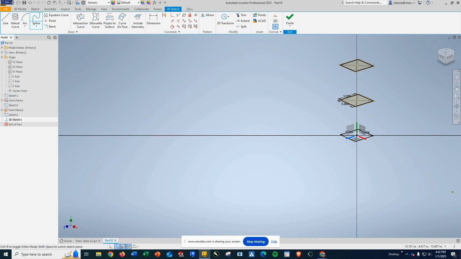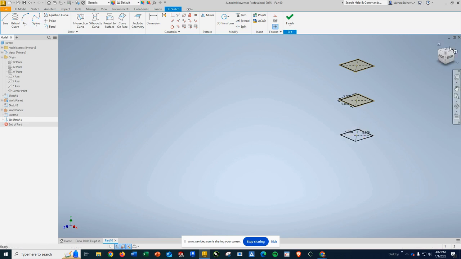And so what we're going to do is we are going to click, sorry, I lost my cursor here. It doesn't want to work. So let's get my cursor back.